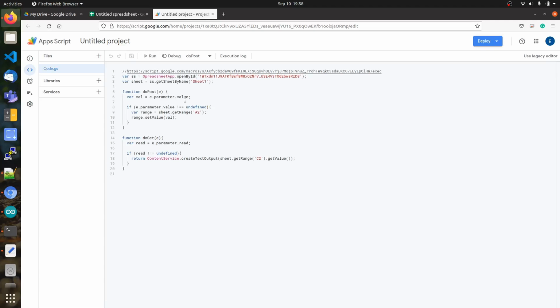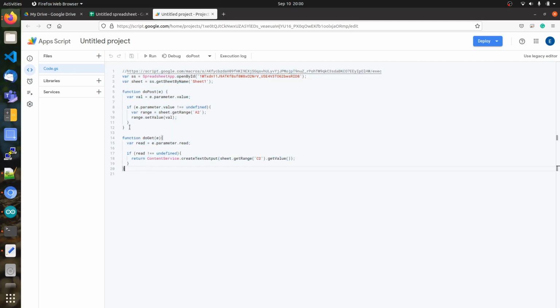Now the script is the way to access this spreadsheet for reading or for writing purpose. And when this application is deployed, then special callbacks functions like doGet and doPost are invoked whenever the request is made to the script's URL. I already have created one example, so we'll be using this one.